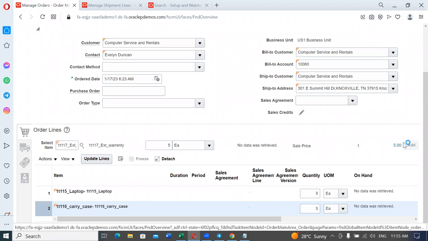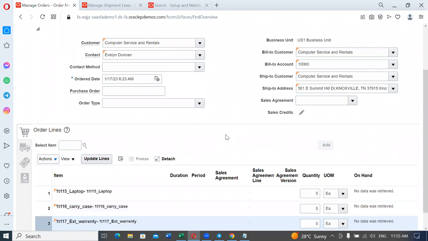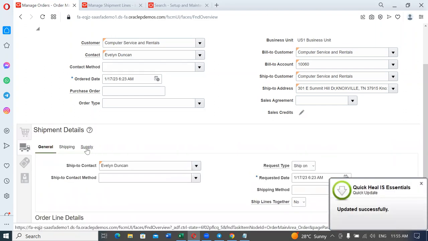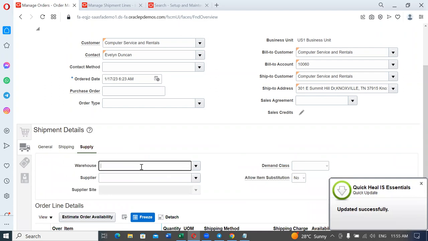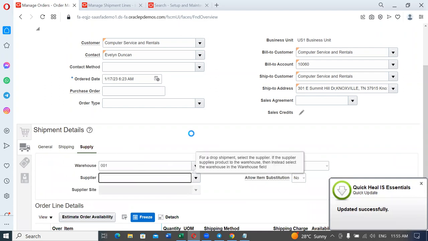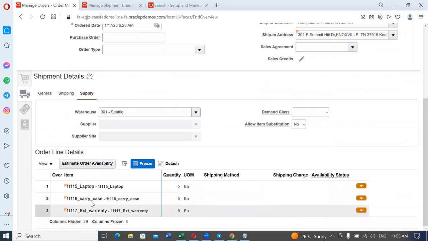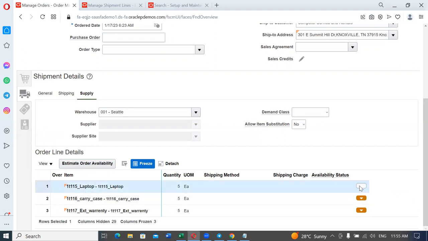So I'm now going to put all the three on a ship set actually. I will go to the navigation. Now if I click on supply, I'm going to supply from 001. 001 is the one I'm supplying it. I go down and then in this place, what I'm going to do is, I will now add a ship set, my laptop. I'm now in the second tab region and in the laptop, I drop down and then I will now edit the line. Fine. Override the order line.